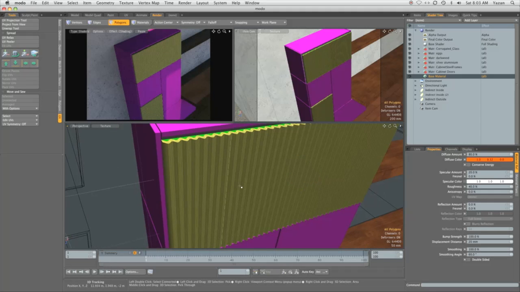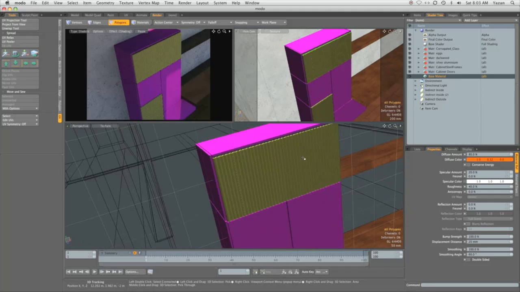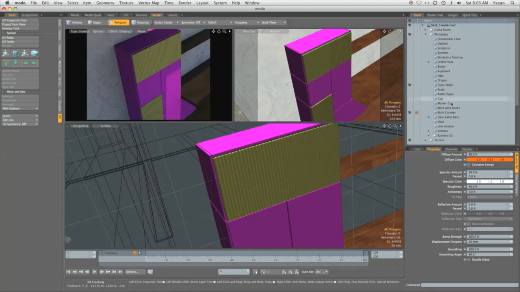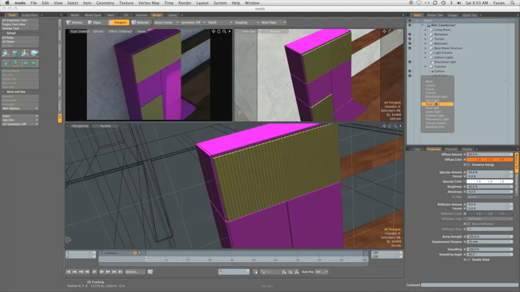So before we move on, we need to also add a few lights inside the cabinet, and that will help me see the cabinet from the inside a bit more and determine if the glass material is good enough for this object. So the first thing you want to do is add a point light.